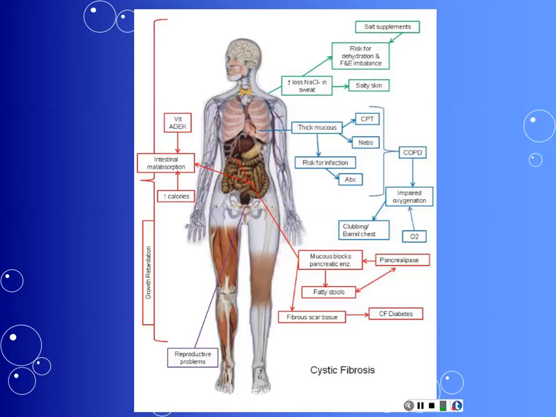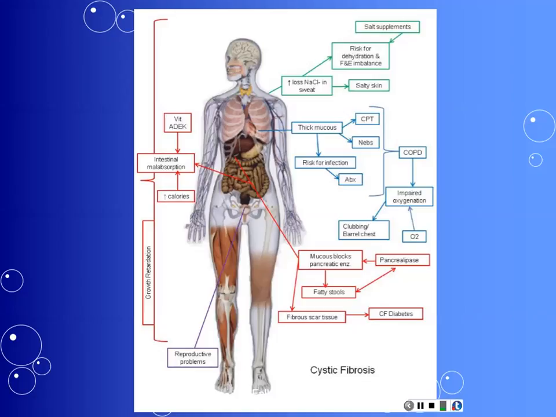Because of this, you're not supposed to have a CF patient within 3 feet of another one due to the risk of cross-contamination. So these kids all have to wear face masks when they're on the unit and out of their room, because you don't want one giving their friend their fun stuff.